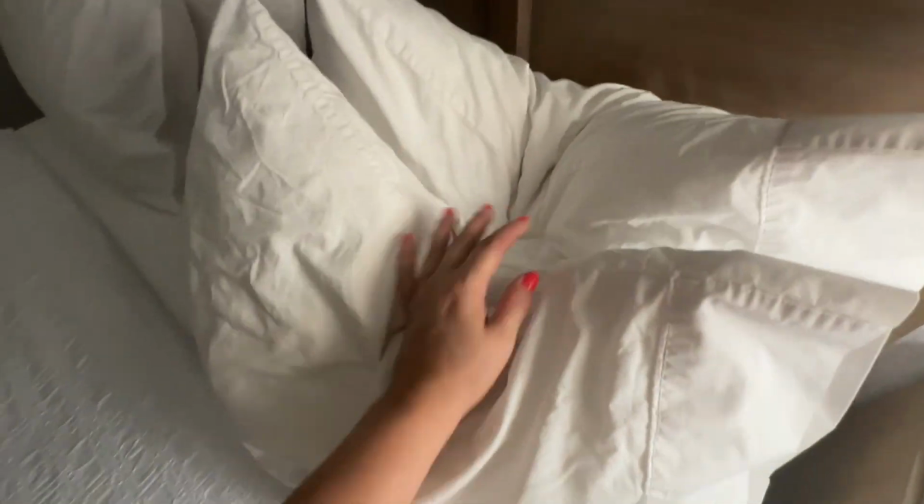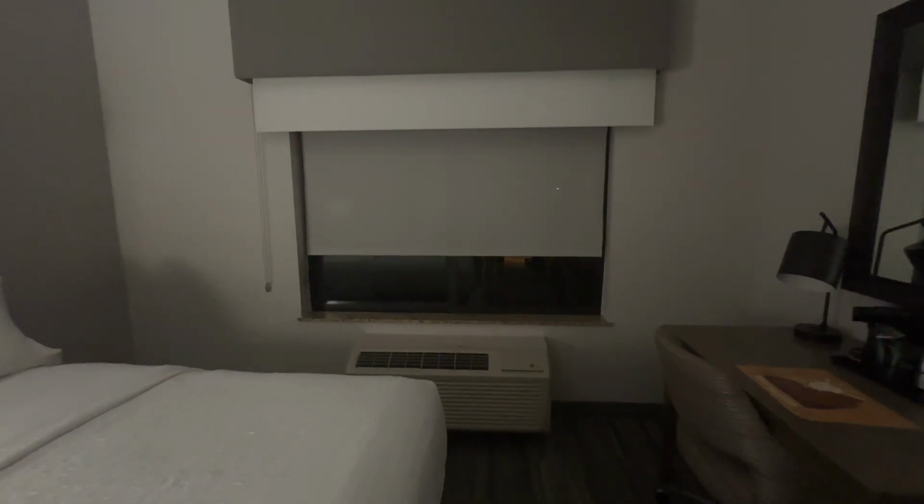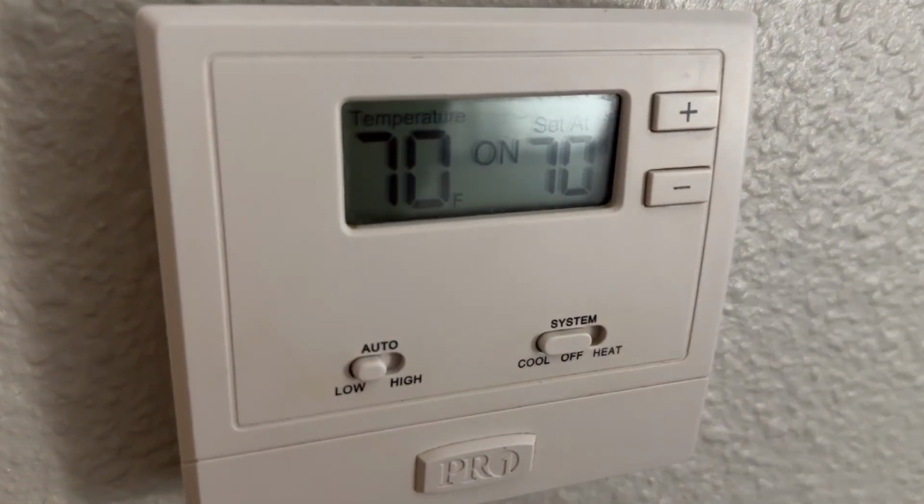They're pretty soft too, and it's a pretty thick comforter, so if you need to blast that AC after a hot day, these blankets will keep you warm under the air conditioning. Our air conditioning was also really quiet, and it's controlled by the wall, so you have an air conditioning unit on the wall there. And then this blind goes up and down, but they also have a blackout curtain too if you need it. But those are the only 2 blinds. You don't have a sheer blind here.